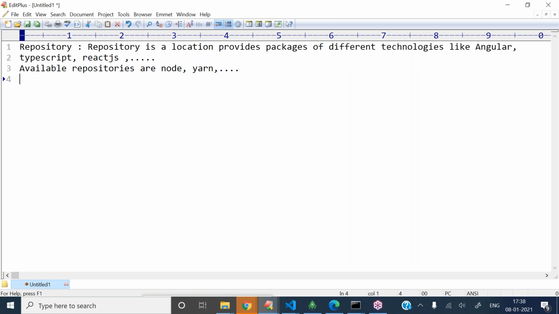Repository is nothing but a location providing packages of various technologies, like node related packages, TypeScript related packages, React packages, etc. If you want to download TypeScript, then we can connect with either the node or an repository. Any repository we can use here.